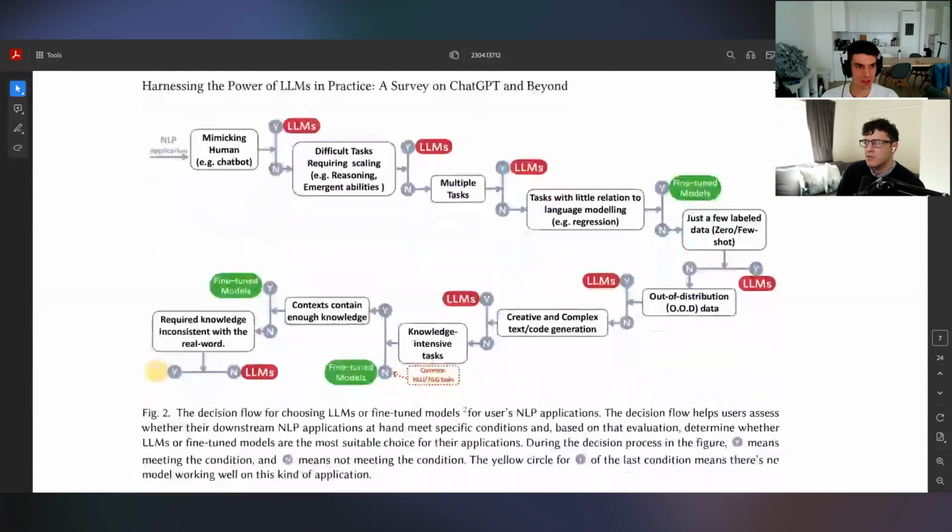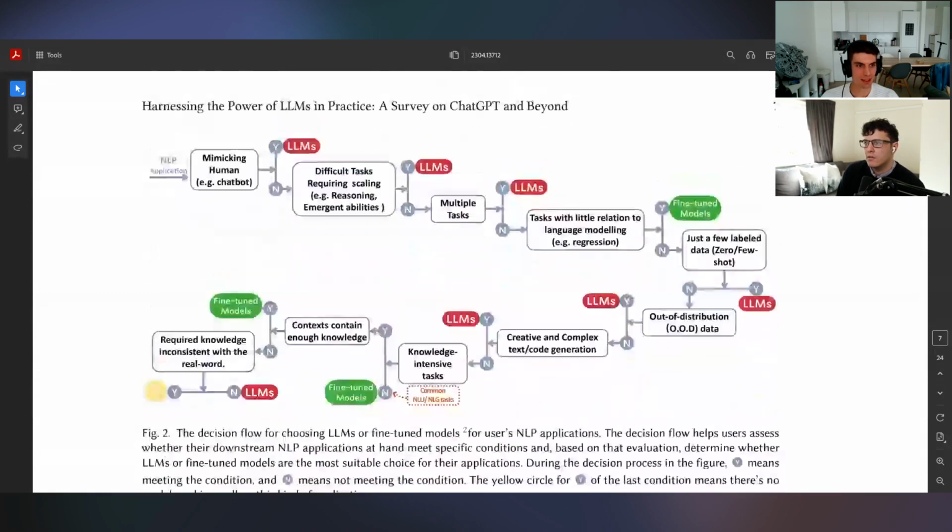So here they have a nice graph of what to use when. How does this work? I guess we start from the top left. Mimicking human, LLMs, yes. I'm so confused with this graph.